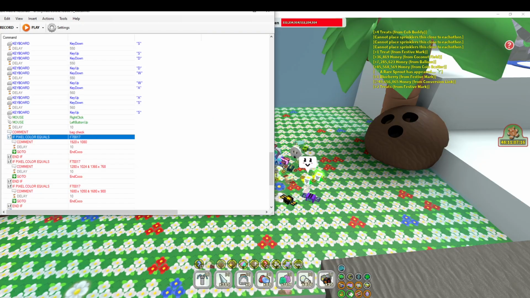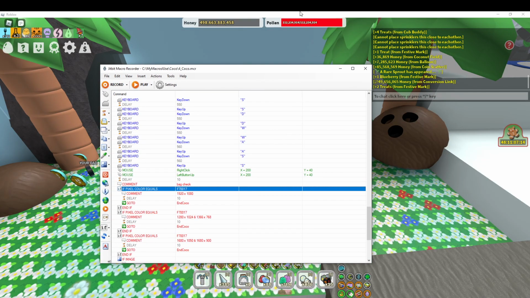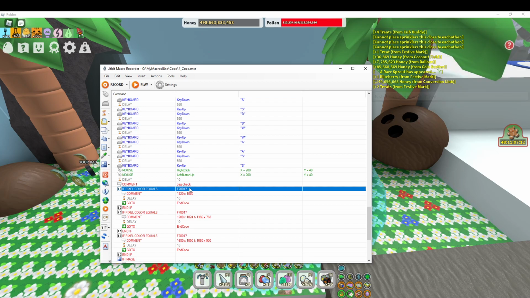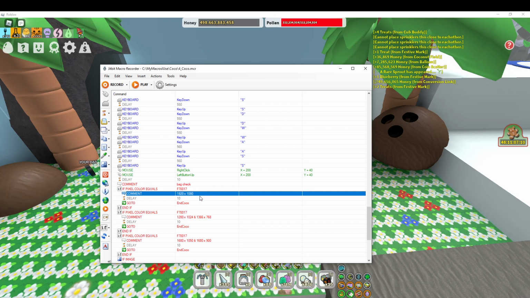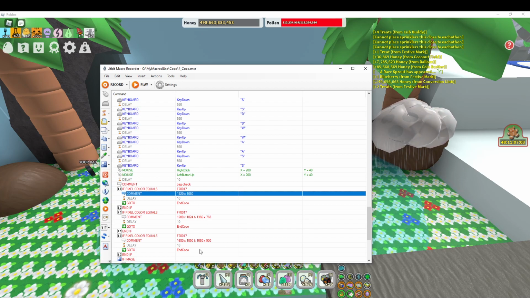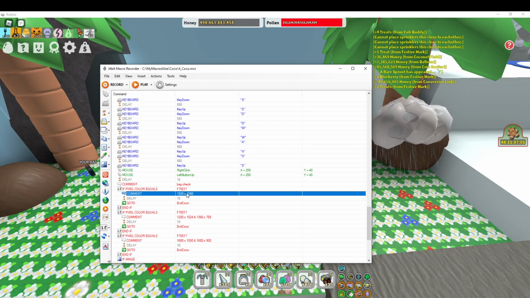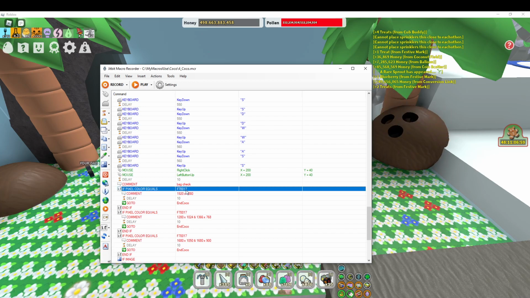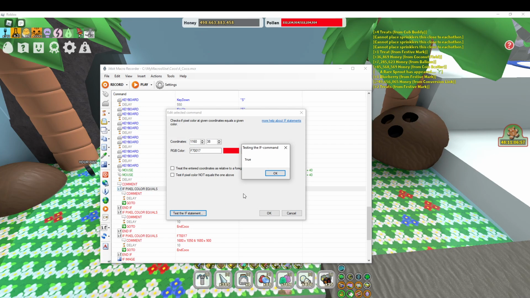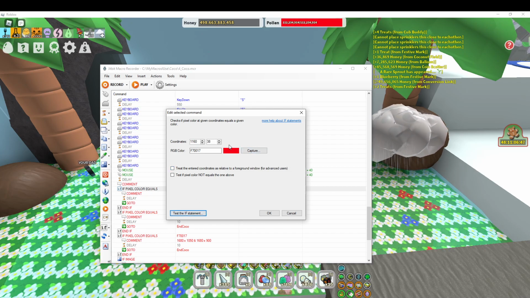Okay, but now I want to show you how this one works. Let me bring this over here. Okay, my bag is full. So since my bag is full, and this is my screen, I did some work for you guys, so it works on this screen and this screen, with different bag checks. But anyway, in this screen, if I test it right now, it should test true because my bag is full, and these are the coordinates that it is using to do it.